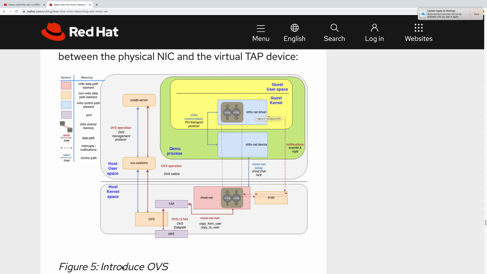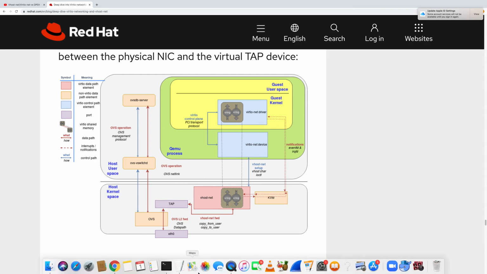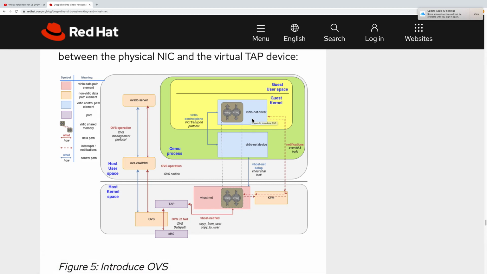Just keep in mind the BIG-IP Virtio-net driver is slightly different than the official Virtio-net driver that usually comes from your Linux distribution. So if you're running an Ubuntu or CentOS Linux guest, you will have the standard Virtio-net driver from the Linux kernel.